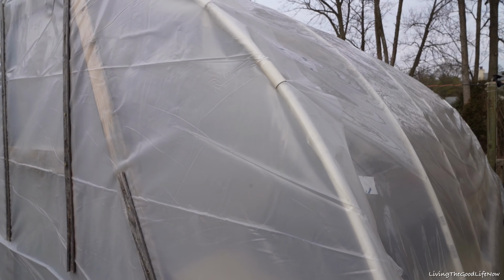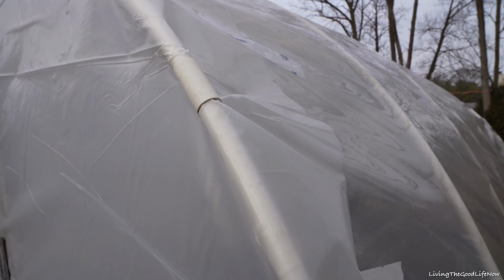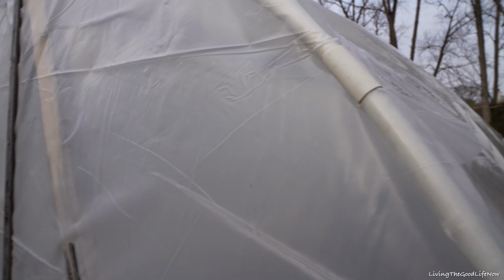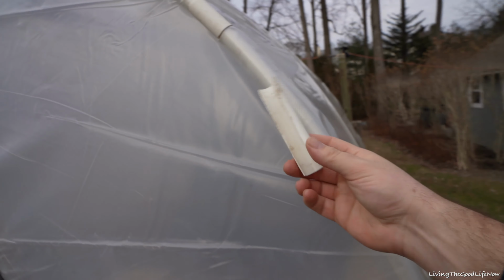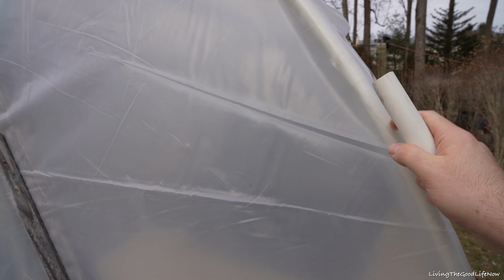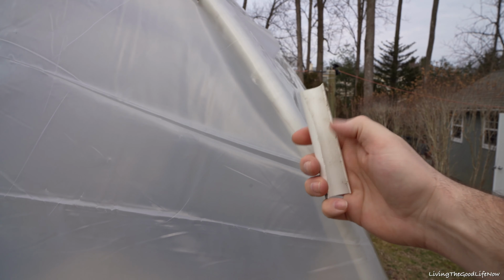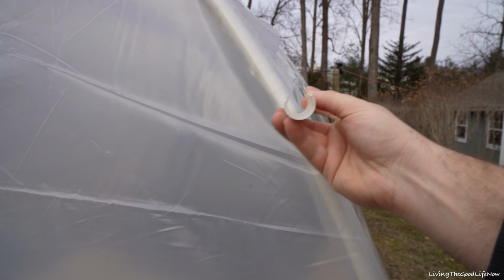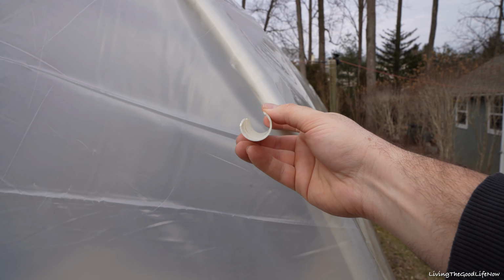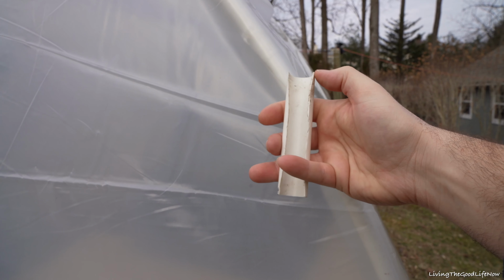Alright, so now people are asking about these clips. These are the clips I made, so you can put on the plastic without having to make any holes in it. Alright, so here's a clip. It's literally just a piece of PVC pipe that's slightly larger than the pipe that I used for the frame. Here's the framing pipe, and here's the slightly larger size. So what I did was I just got a grinder or any kind of saw, Dremel, whatever you have, and just cut out about that much of it. So you see, not exactly half, a little less than that, and I even cut the edges so that it goes on a little easier.